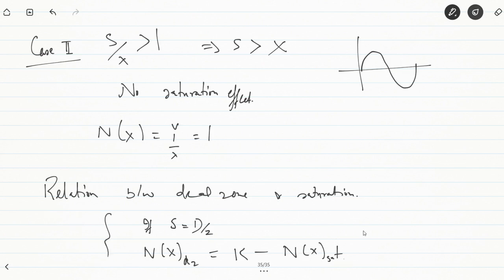Right? So you can actually see this relationship from the describing functions that we have derived today, one of dead zone and another one of saturation. You can use the Fourier analysis to calculate V1 for the case of saturation. Since this is an odd function with half-wave symmetry, A0 as well as A1, for the saturation case as well as for the dead zone case, will be equal to 0.